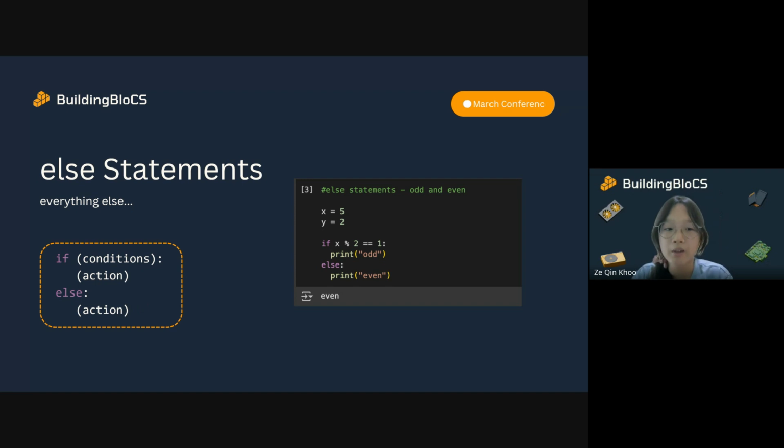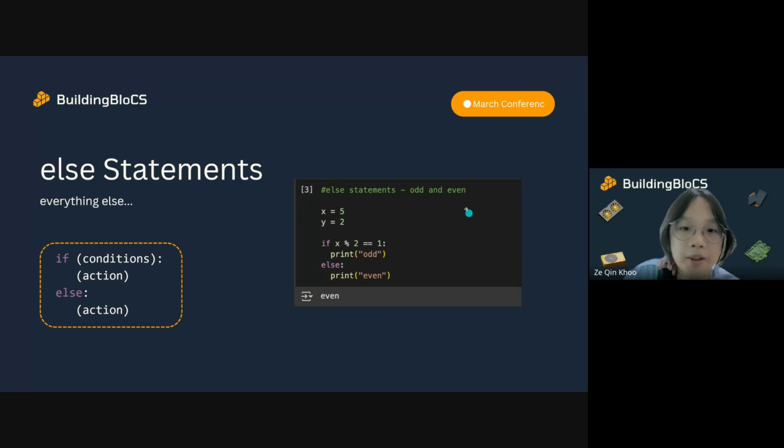You might ask, why not just put if condition, if not condition? But in the coding world, we try to make everything concise and easy to read, so that other coders can have an easier time understanding what you're trying to say. So we just use else.